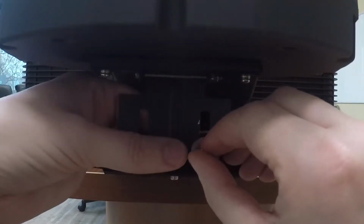And finally, let's attach the lens supporter to the lens mount bracket. And now you have an ultra short throw lens on your super bright laser projector.